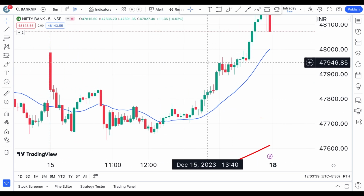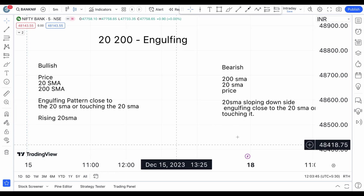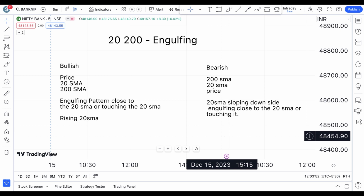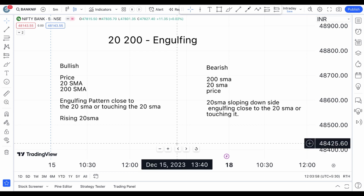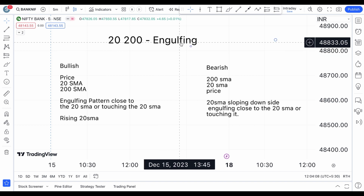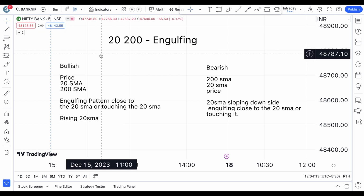So that's it for this video. I hope you have understood the concepts for both bullish and bearish engulfing pattern. Remember, this is going to act as wonders if you are patient enough with the markets. If you are patient enough to identify this pattern, then you'll definitely see success with this particular strategy, because it is a combination of a strong indicator which is very strong to identify trending markets, and a very strong reversal pattern. So we are combining both price action with the standard indicator, and then we have created this.